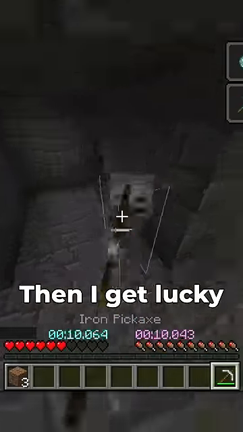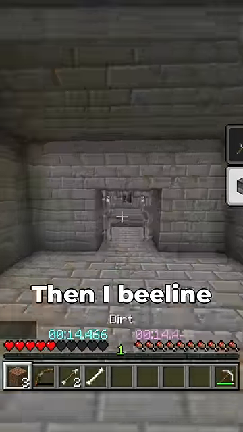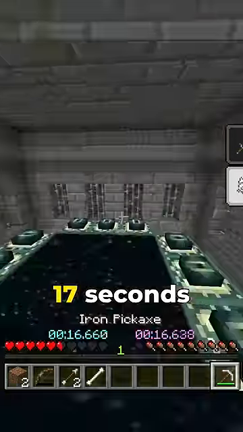I fall down and clutch perfectly into a cobweb and quickly open a chest to grab an iron pickaxe. Then I get lucky and immediately spot a skeleton, which I kill for the 1 in 17 chance of it dropping a bow and arrow. Then I beeline straight to the portal room and enter the end in just under 17 seconds.